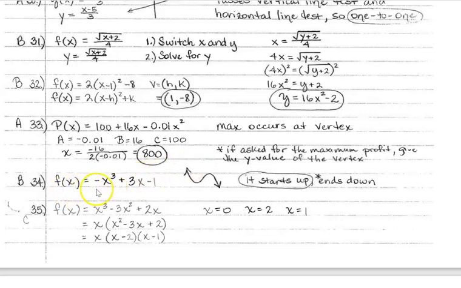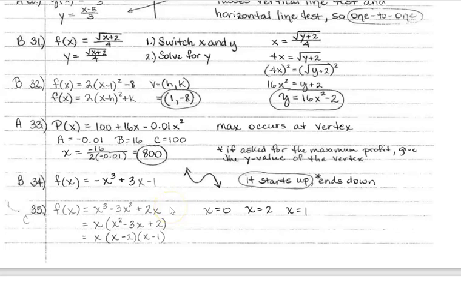All right, for number 34, they give us this function and ask us for our end behavior, which is basically how it starts and how it stops. So when the leading coefficient is negative, that means it's going to end going down. And then my degree is 3, so I know it starts and stops in opposite directions when the degree is odd. So if it ends down, then it's going to start up. If this instead had been an even number, for an even exponent, they start and stop in the same direction.